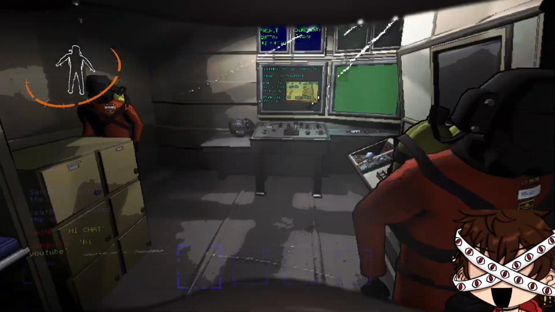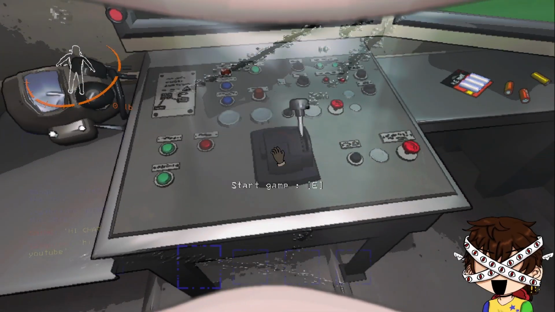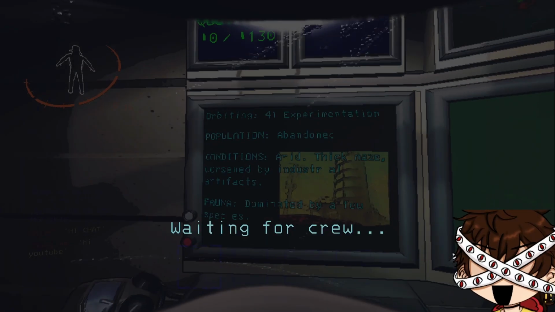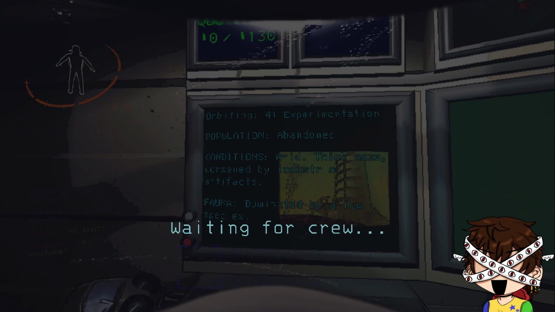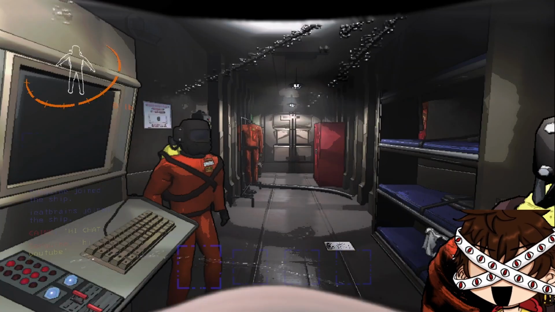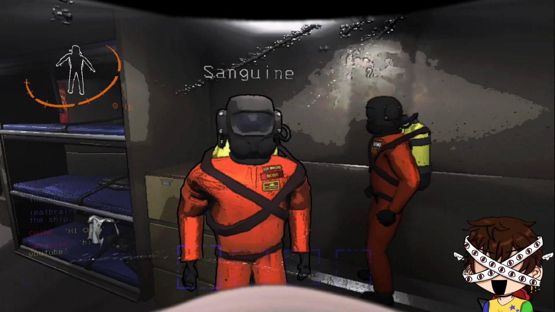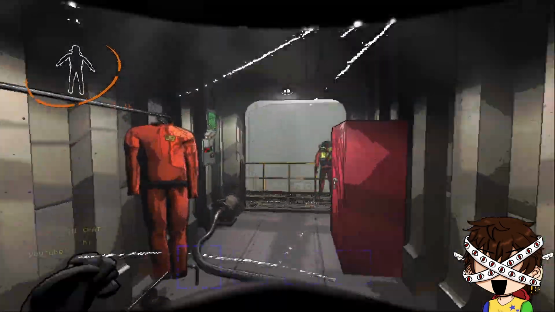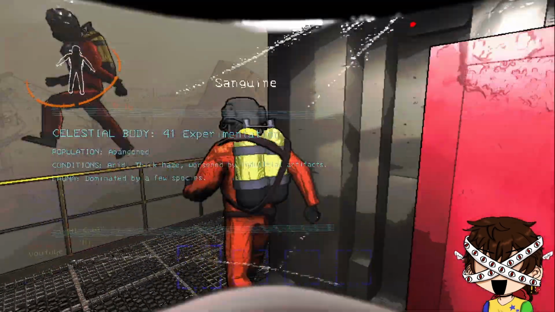Okay, let's go. Land the ship, right? Yes, we're on Experimentation. This is the beginner moon and probably the easiest. Random seed 83839844. It's also the easiest moon. Oh, okay, here we go. That's the seed. Everything is randomly generated inside the building.